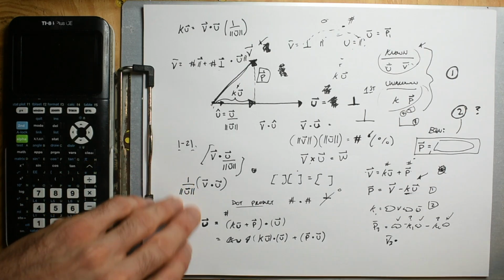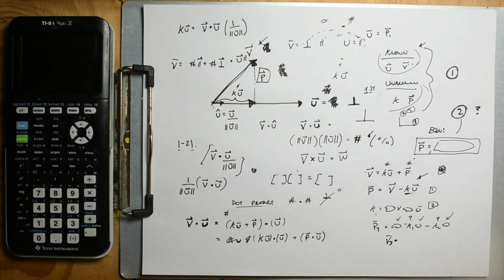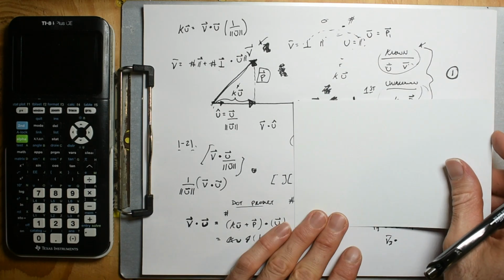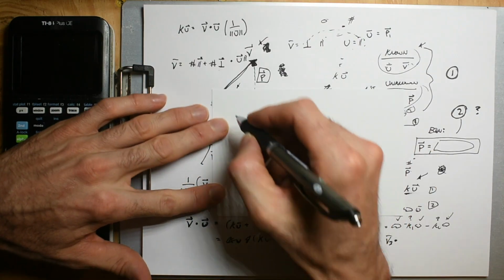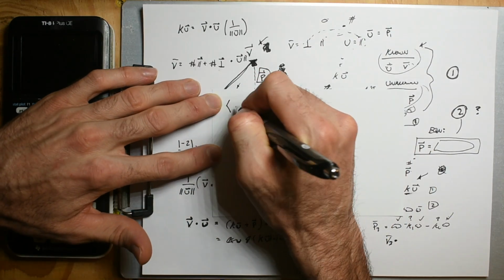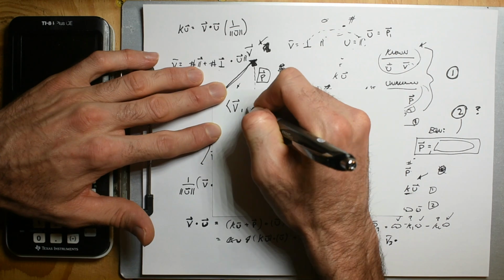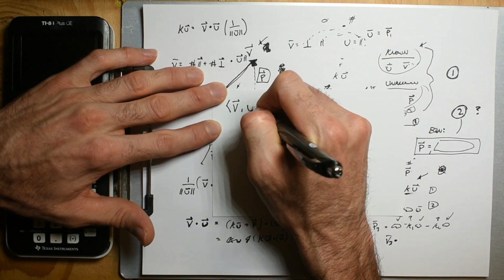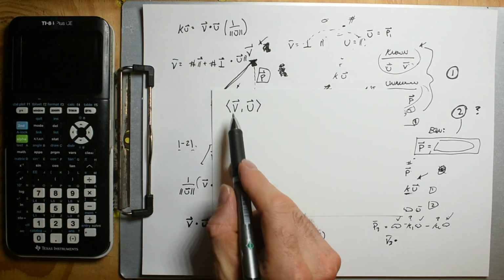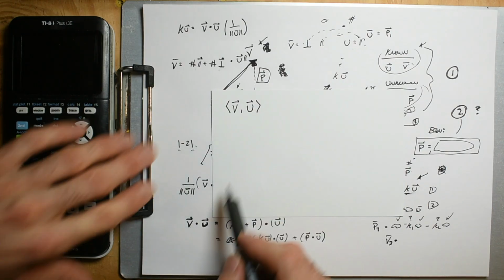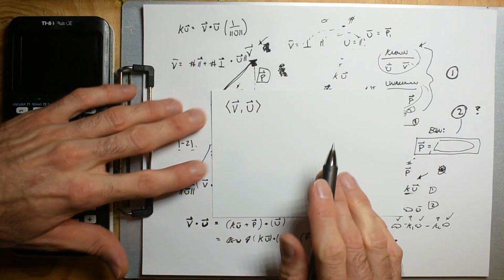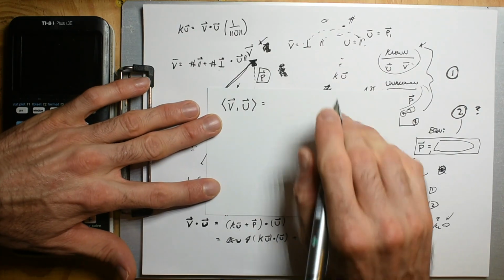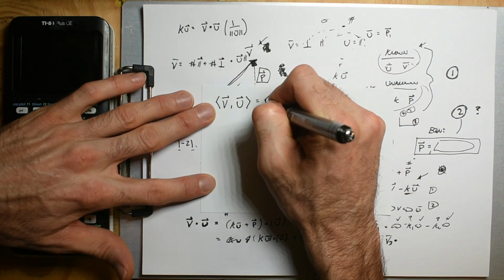My bad, because in the book we're not going to use this dot product sign ever. They're going to do v and then a comma u. So this is the same thing as vector v dotted with u, and you can use this sign if you want to. It's just good to use the funky signs in the book.